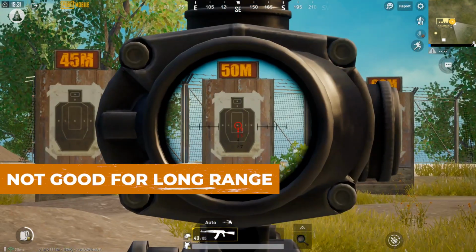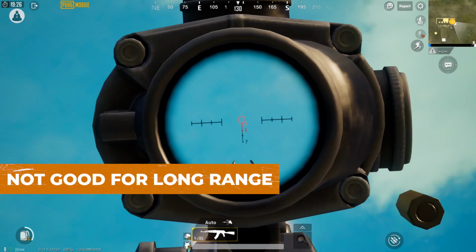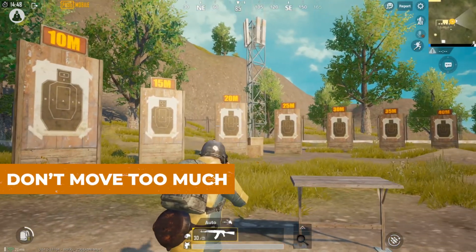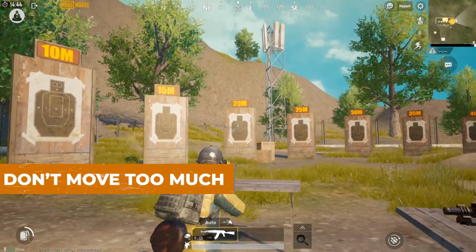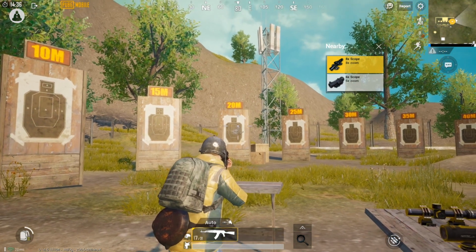First, know that this weapon is not good for long range combat, so don't use it in that scenario because controlling the spray is going to be very hard. Second, try not to move around a lot while spraying because then you will also have to compensate for horizontal recoil. If possible, try standing still and shooting since you will only focus on the vertical recoil.